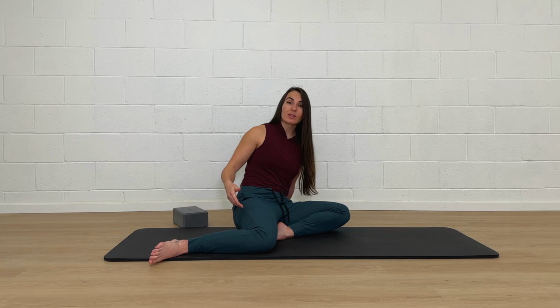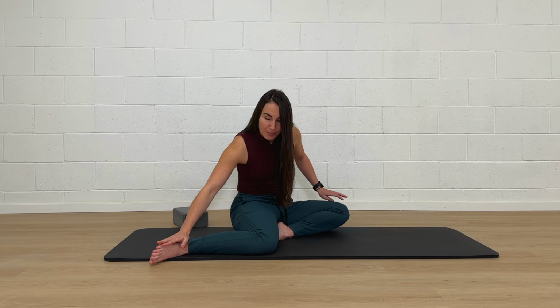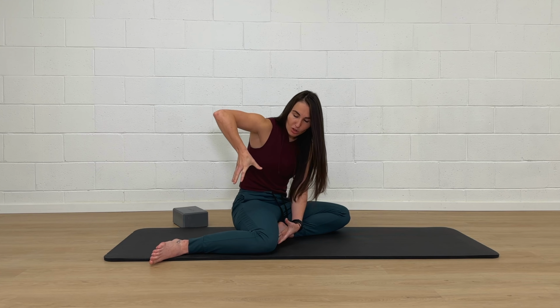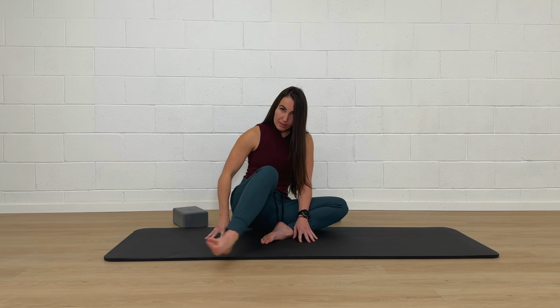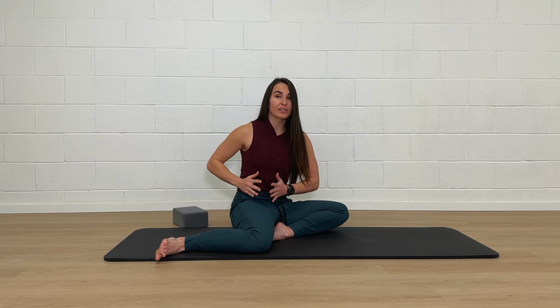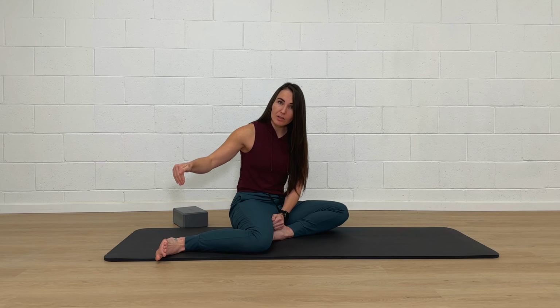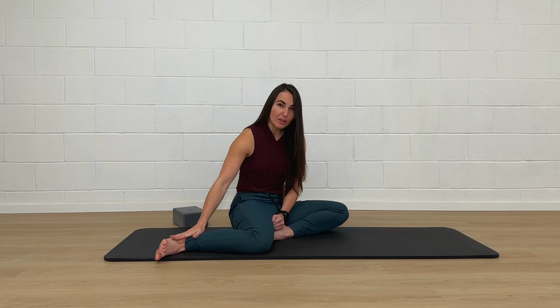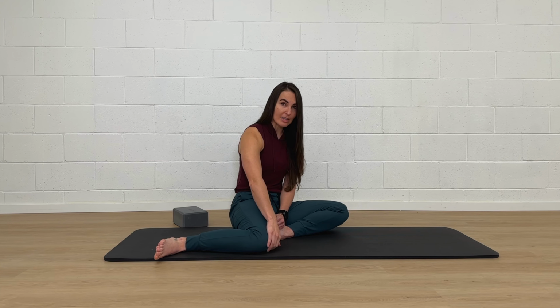Now, when we do our PAILs, what that will look like is you are going to imagine that you have a weigh scale underneath this back foot, and you are going to be driving force down into that weigh scale as if trying to externally rotate your hip and applying force this way into the ground, but you will not move at all. You're going to stay put. Your pelvis, importantly, is going to stay in the same position the whole time, and you're just going to slowly start driving more and more force into the ground with that back leg, making that number on that imaginary weigh scale higher and higher and higher without lifting this front knee up.